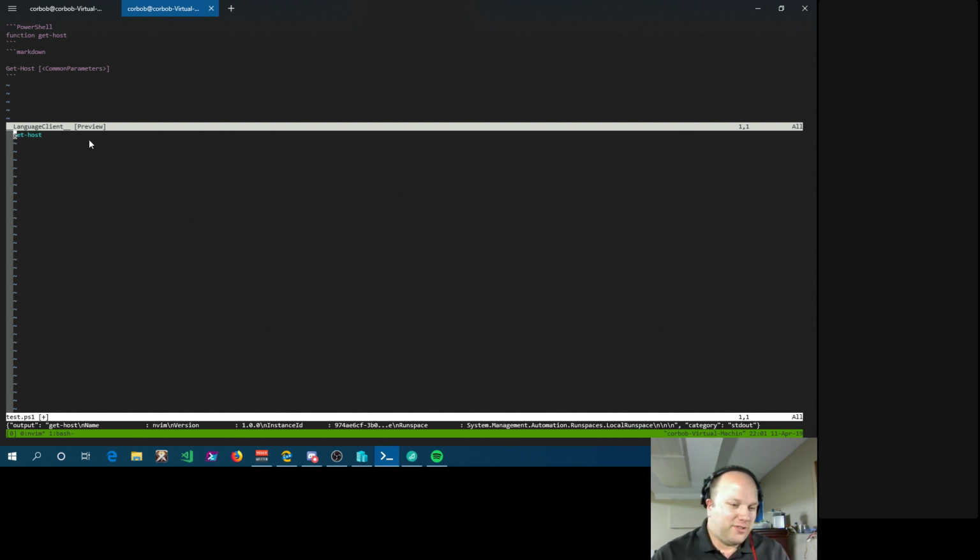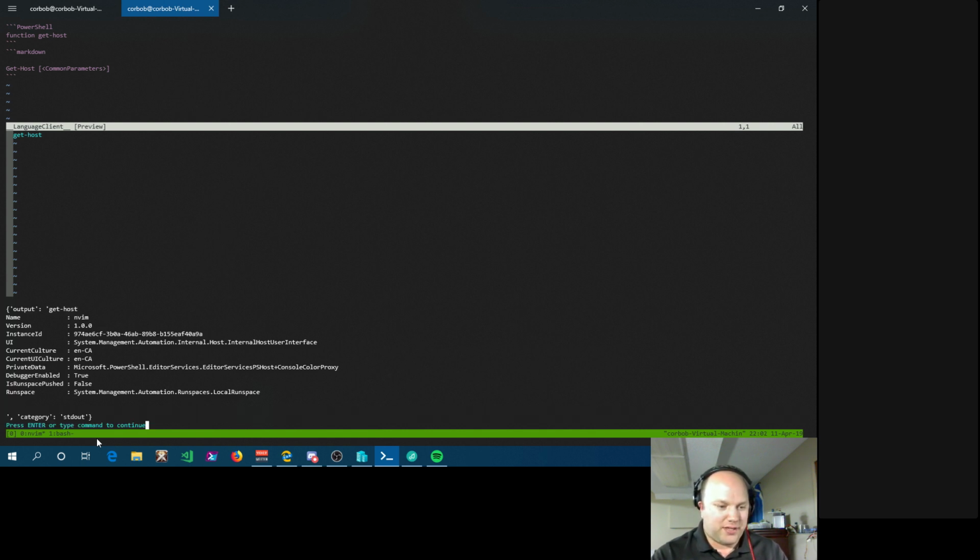F8 runs it and returns it down here. The part I was trying to get it to do was to output it up here in a preview, but I haven't gotten that far yet.